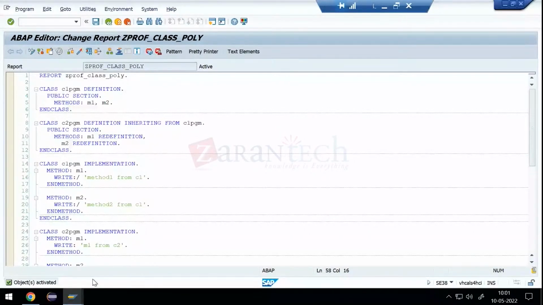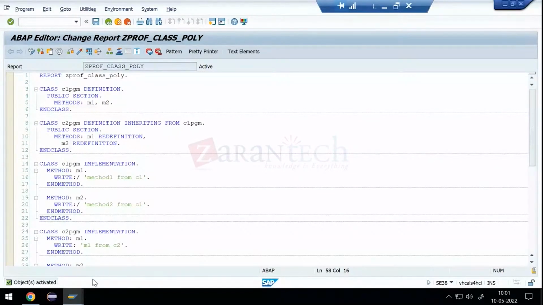Can you do that, like instead of a write statement, give some value, and can I print it in M2? Yes, you can do it, but maybe at the end of the session we will try. We'll give it a try. If you don't find it, you can also create an internal table.